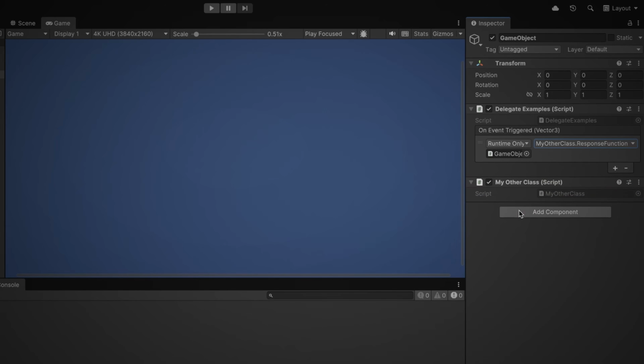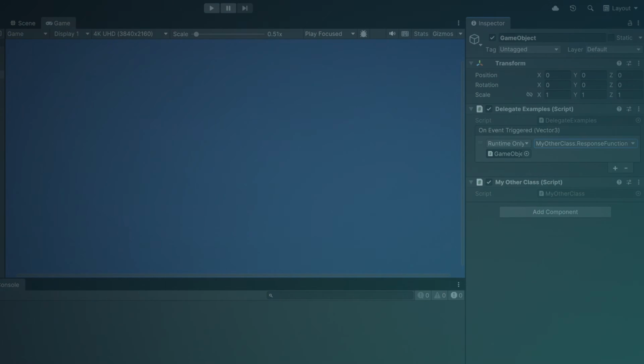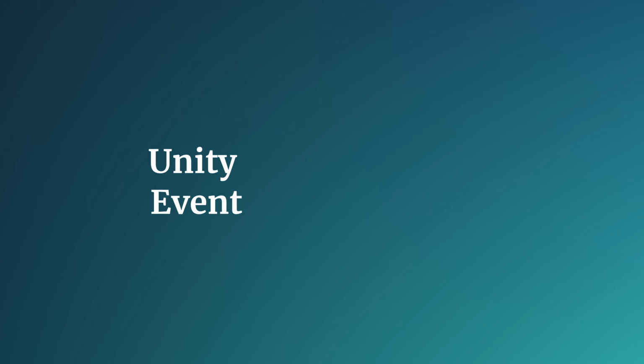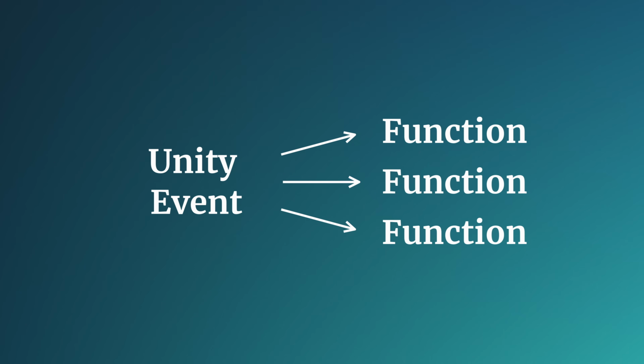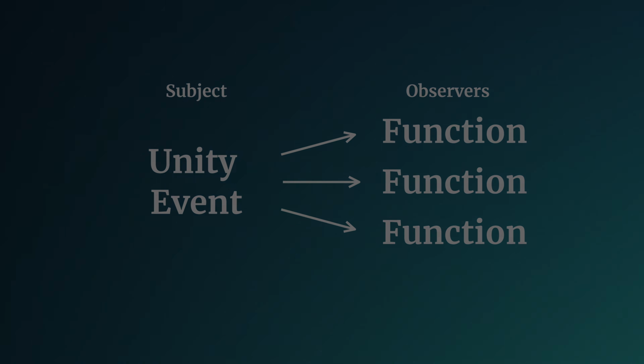Unity events can be extremely useful for creating modular connections between scripts in the inspector, as they allow you to connect one trigger to many different possible functions and classes. Just like delegate-based events, this is useful for keeping a script reusable by limiting its responsibility, since even when using a Unity event, which unlike a delegate is controlled from the subject side, not the observer, the actual code remains the same, meaning that it's easy to reuse on other objects, where the same trigger may cause different things to happen.